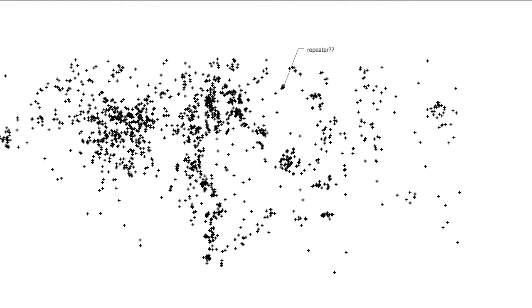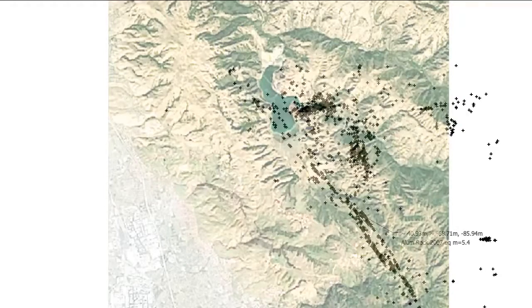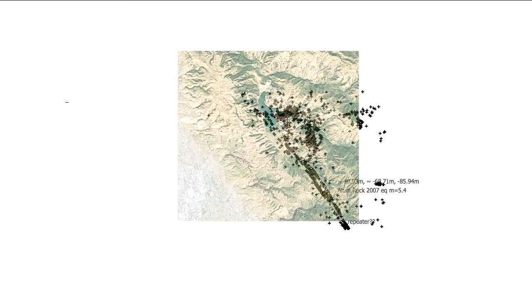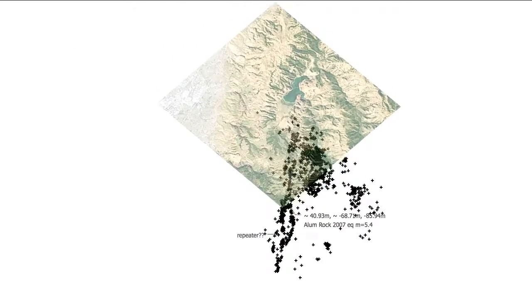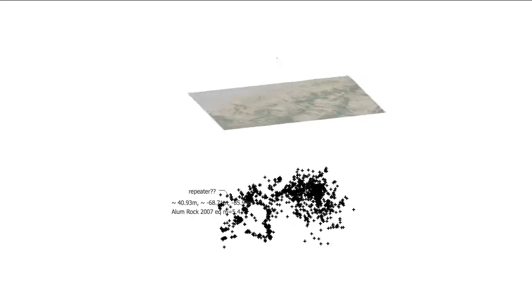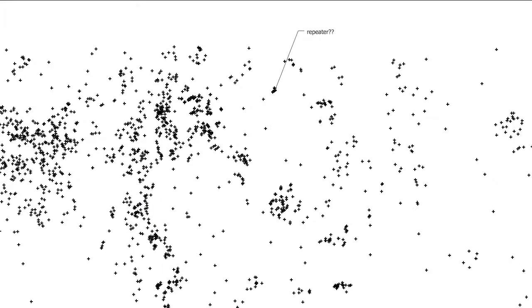But viewing the pattern in detail, it appears that the residual earthquakes, most of them quite small, are far from random or uniform in their distribution. Viewed in vertical section from the south, the hypocenters at the location of the 2007 Alum Rock earthquake form a pattern like a necklace of beads.